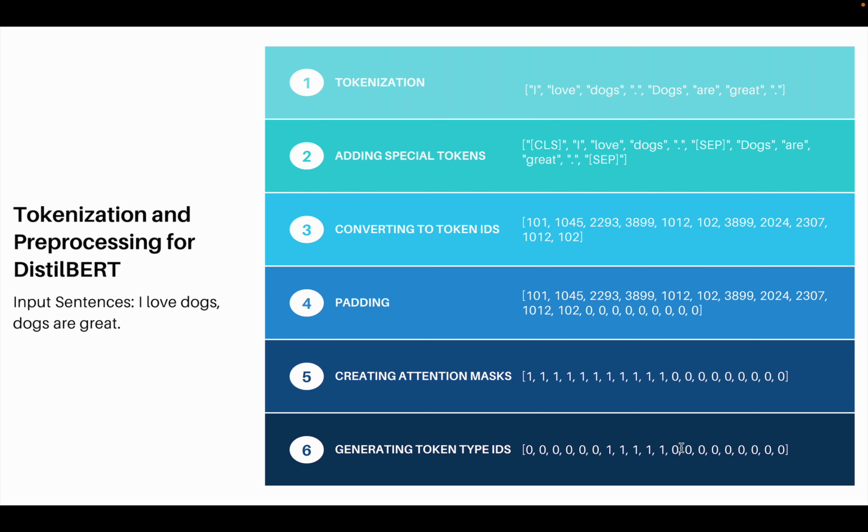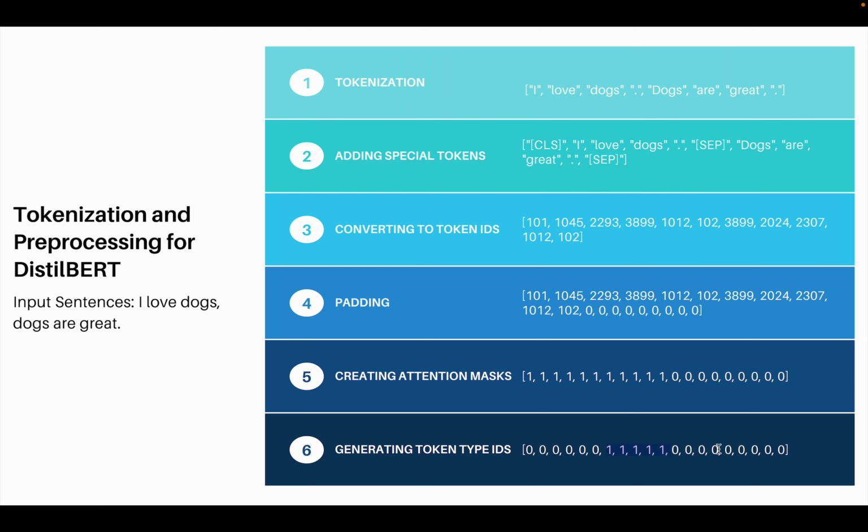I know this might be confusing, but now that I tell you, you should understand that these first zeros belong to the first sentence, these ones belong to the second sentence, and everything else after that that is not used is a zero, and the zero just denotes that it's padded, because the model already knows that we had the first sentence with zeros, and then the second sentence with ones, and everything else that's not used is padded. Okay, so I hope that makes sense.